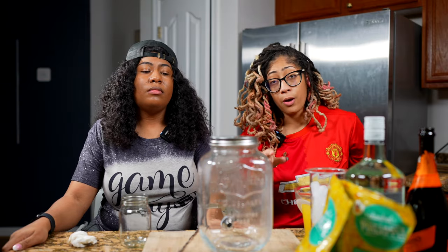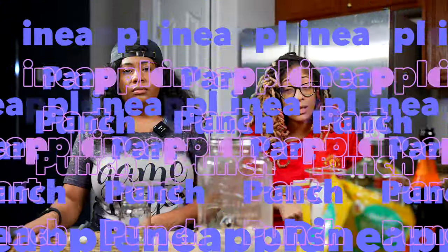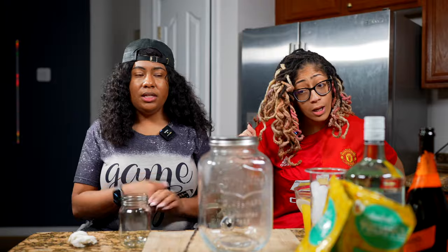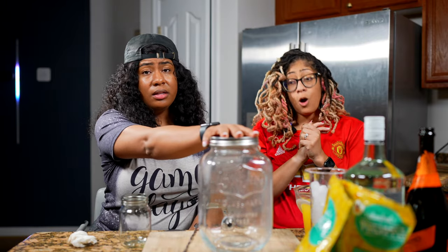So listen, you're about to put on a party and you don't have time to be doing individual drinks. Anybody have time for that? So we are gonna do the pineapple party punch. It's a big batch cocktail, and everybody pours their own glass and YOLO. Easy peasy lemon squeezy. I have very high hopes for this.